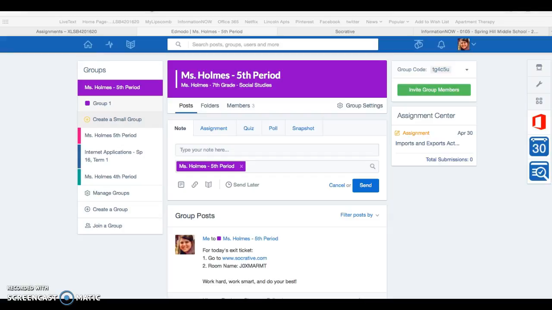There are 30 students in the 5th period class, and in this class period there are 17 males and 13 females. All of my students are between 11 and 13 years old. Additionally, I have 6 special education students in this class, which is about 20%. There's one recently transitioned ELL student and one student with chronic absenteeism.